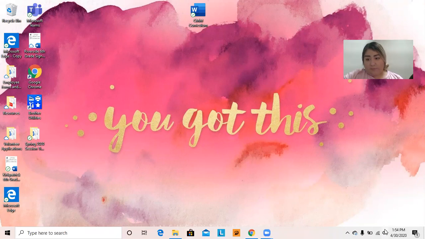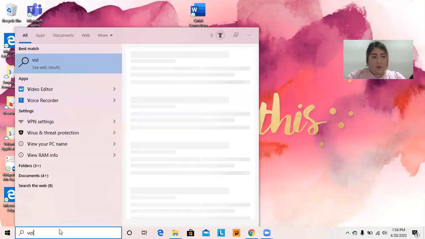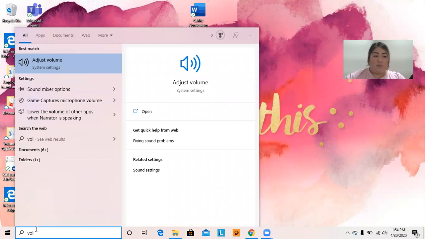When you click on it, it will bring up the volume, which you can adjust either to be louder, or if you don't want any sound at all, you can bring it all the way down. So we will leave that at 55. Another way that you can look up your volume, there is usually a search bar at the bottom of your computer screen, and you can type in volume. Most of the time, you can type in the first couple of letters and it will pop up.